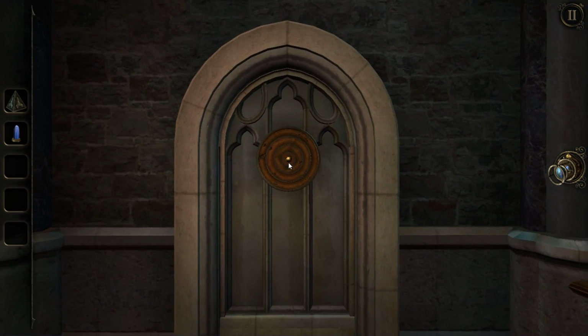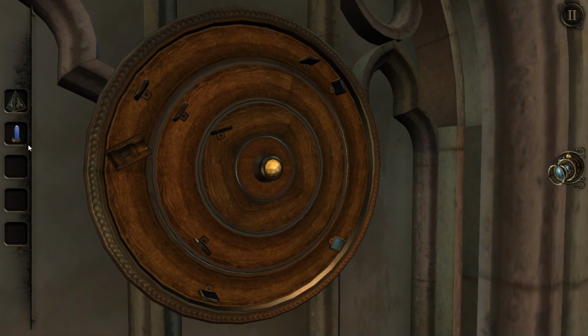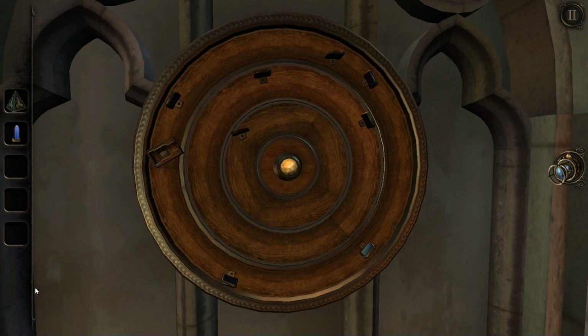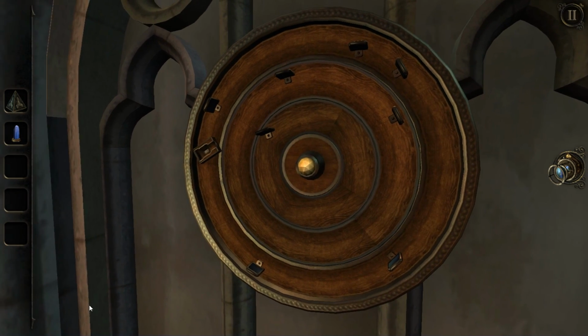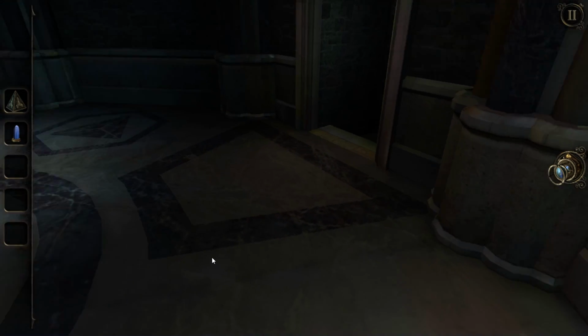What's this? Howdy. Oh, do I stick you in there and then a beam comes out or something? Apparently not. So I think we're going to stick a light source in here, and it's going to bounce off all of these mirrors like we're in a Magic School Bus episode. And then something will happen with the central gem thing. But I need to find the rest of them.